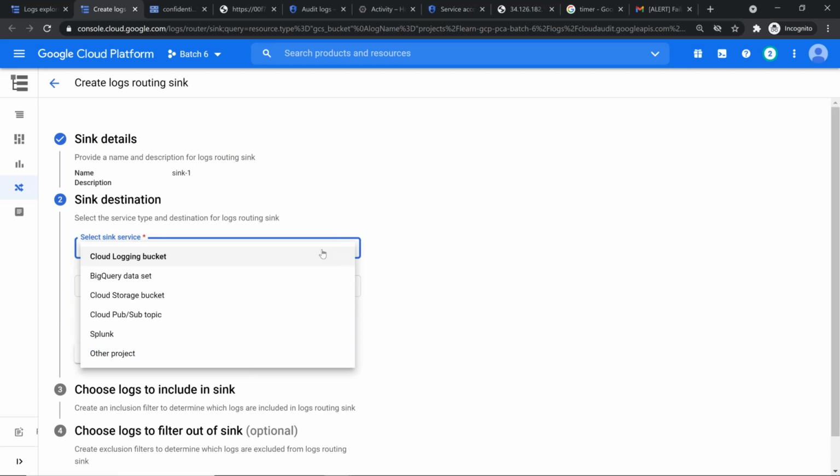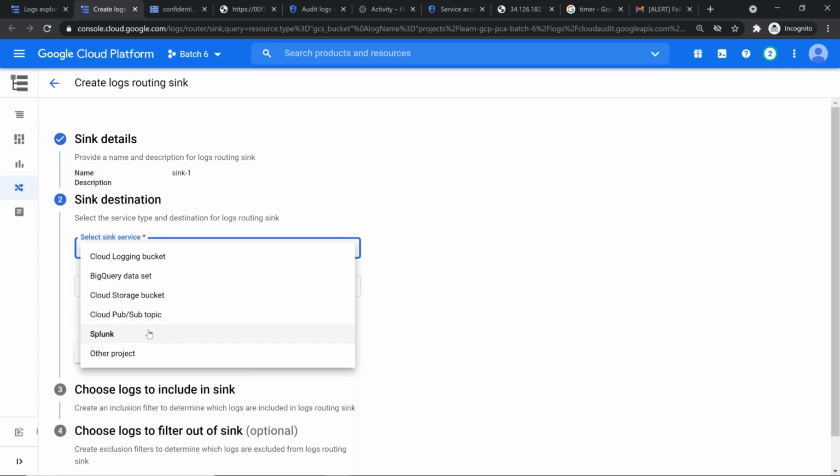A Google Cloud Storage bucket, BigQuery, a Pub/Sub topic, or a new feature called a Cloud Logging bucket. So there's also a bucket. This is not your Google Cloud Storage bucket. This is only to store log information. So you can store it in these four GCP products.